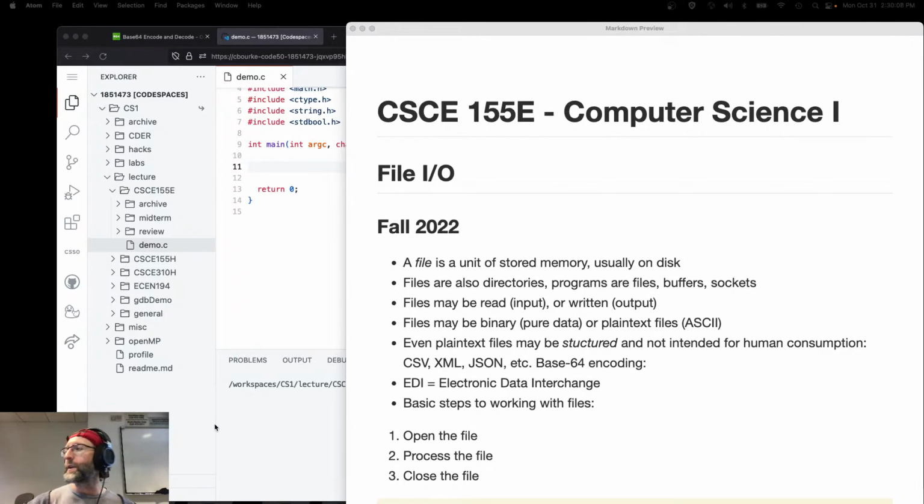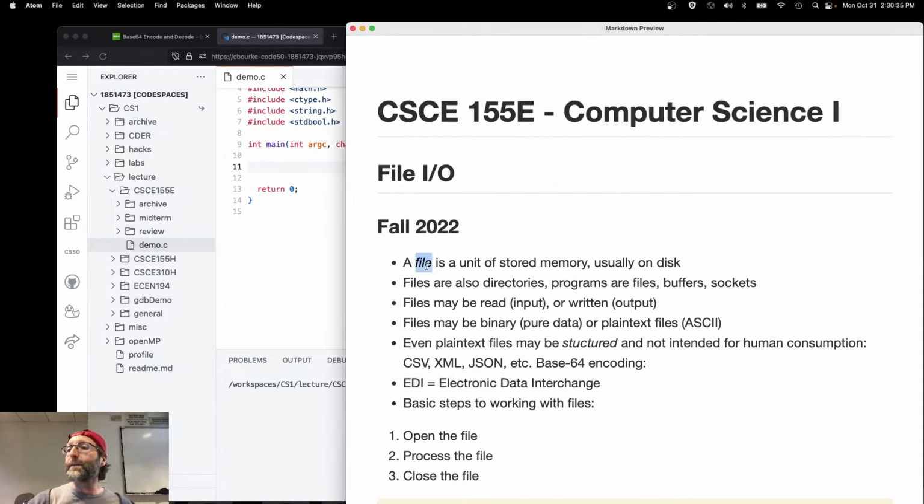File IO, which is actually a shorter module. It's pretty simple. You'll find that even at the end of today, you'll see that basically you know how to do this already, especially File IO. You know how to print to the standard output. Well, guess what the standard output is? It's a file. What's the standard input? It's a file, right? In fact, you'll find out that everything in a Unix-based system is a file, right?